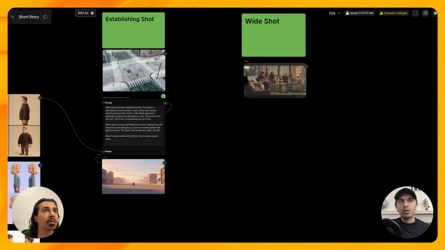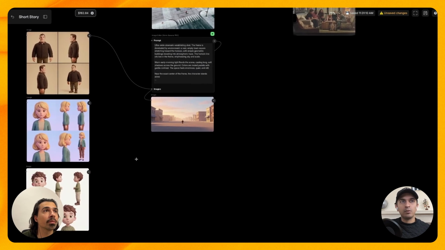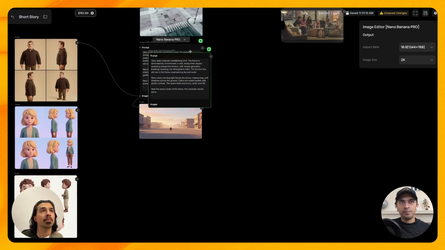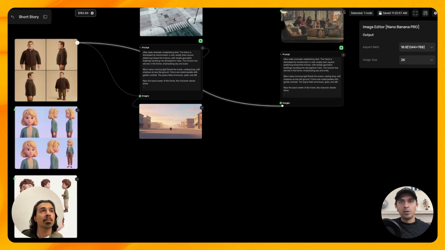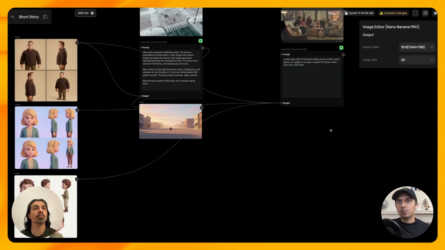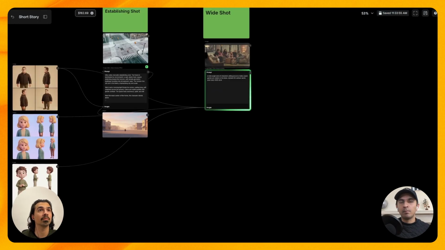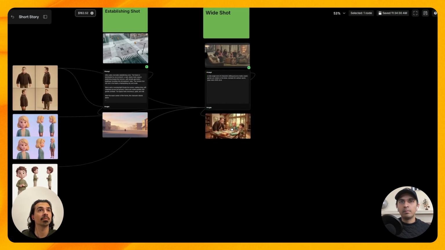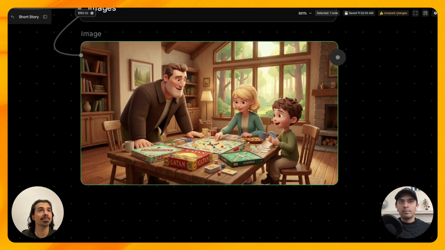All right, now let's create a wide shot. I think using all 3 characters would be useful in this. I'm kind of thinking they will be doing the same thing, kind of playing a board game maybe. I'm just going to grab my image editor, connect all of my characters in. I have a prompt ready for this one. This one actually I'm going with a very short prompt to see what we get. That's a nice family shot. That's beautiful, actually. That's the perfect style we're going for.